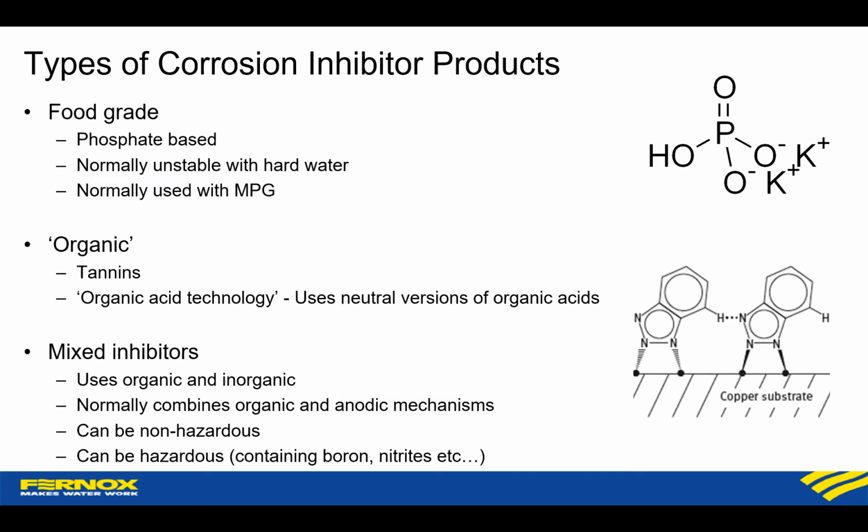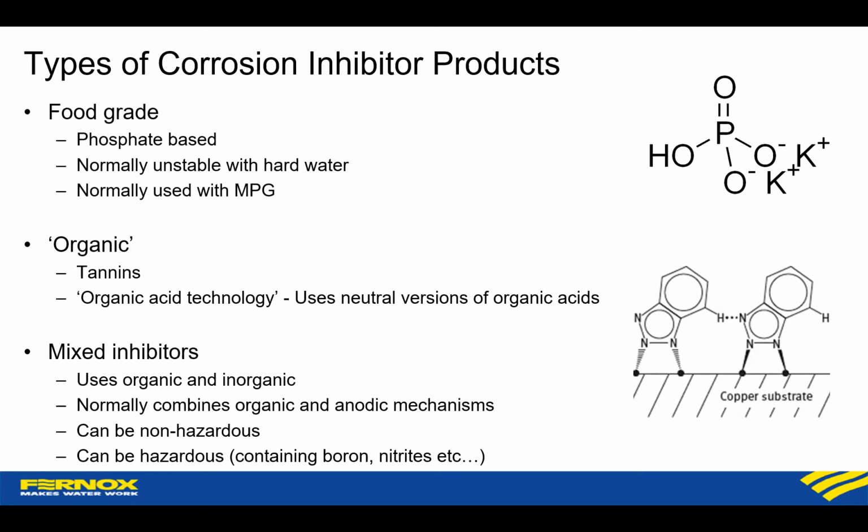So a couple of types you'll see. Obviously, maybe slightly off topic, but I wanted to give a bit of background rather than just saying, yes, it's a good idea to have corrosion inhibitors. So these are the three main groups, I'd say, you're likely to find on the North American market, certainly.